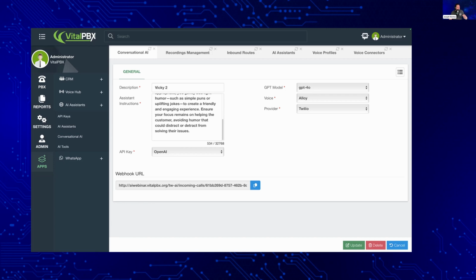It's currently on the back burner. It's not impossible that we will make that option available. But right now, using Twilio as that bridge, connecting directly with the stream from OpenAI through the webhook, makes it very fast, as you can see here.